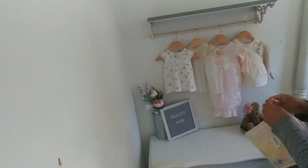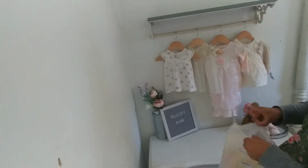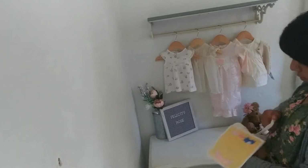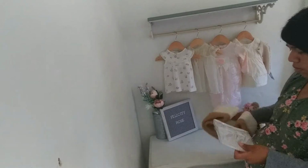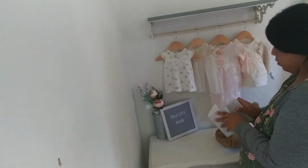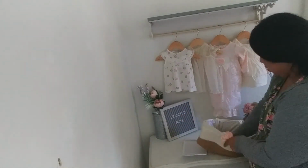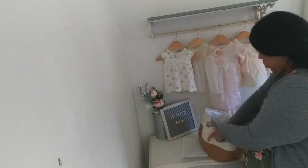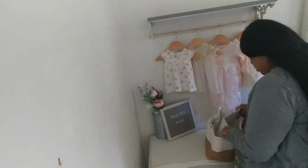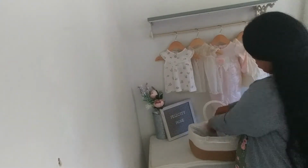Next, I'm going to go ahead and put together my organizing basket where I'm going to place diapers and breastfeeding items for the night. And I'm actually not purchasing any of the smaller items yet. I'm waiting till my baby shower, but for now I'm just gonna put the little basket together so that it can get its natural shape since it's been folded and stored in this little shipping bag.